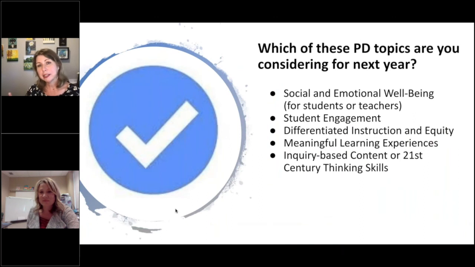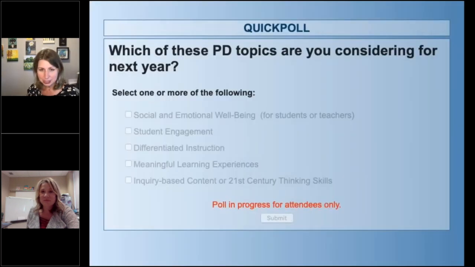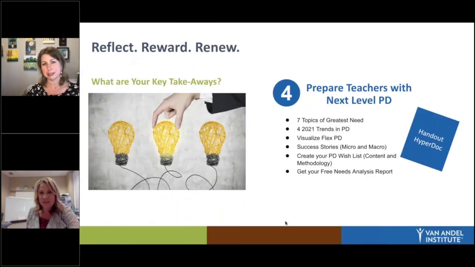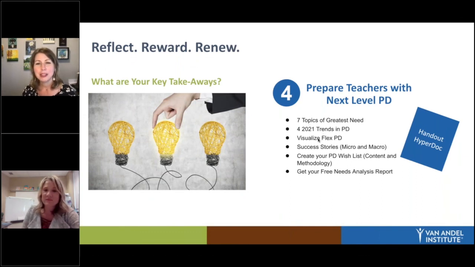All right, so I'm going to skip this poll for the sake of time, if you don't mind, but I'm just curious to see what you're thinking of for PD next year. So think about if any of those topics might be coming next as you start to create your own PD plan. Take a quick second to think about those 7 topics of greatest need, those trends in PD, that visualizing of what we call flex PD. Is that something that resonates for you?